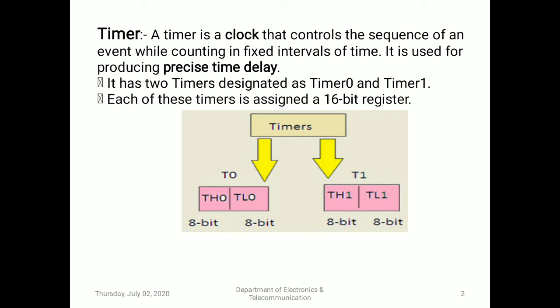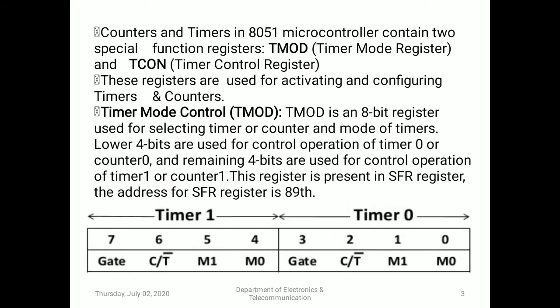So these are the two timers, timer 0 and timer 1, and both have the sub registers TL and TH, and the nomenclature is the same. That is TL0, TH0 for timer 0, TL1 and TH1 for timer 1. We are discussing timers and counters, so the working of the timer as well as the counter. So 8051 supports both modes, timer mode as well as counter mode.